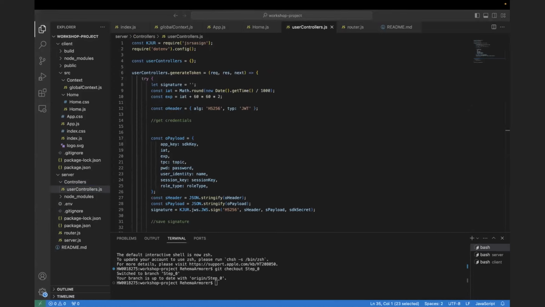All right, so inside of usercontrollers.js, what we're going to do is, one, make use of some functionality that exists inside of our documentation. We'll go over that in just a second. But two, we also want to grab the information that we sent from the front end, and make use of that. And then we're also going to grab our environment variables, which are those credentials that we just saved inside of our .env file. The first thing we want to do is destructure our request.body, or our request object, so that we can access what we sent over from the front end.